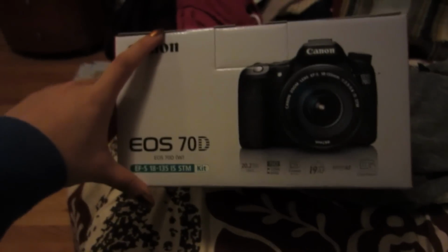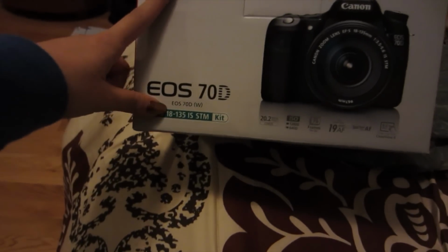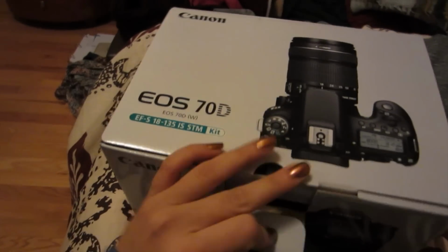So I got a new camera. It's the EOS 70D, and it has the 18-135 lens. So I haven't opened it yet. This is my first time opening it. I'm thrilled, I'm super excited.